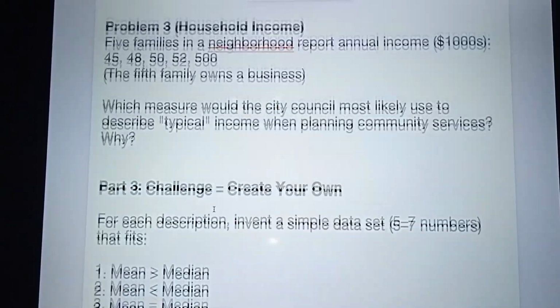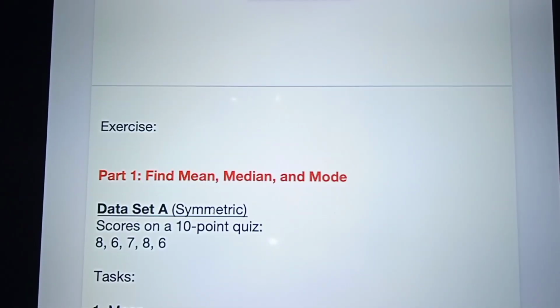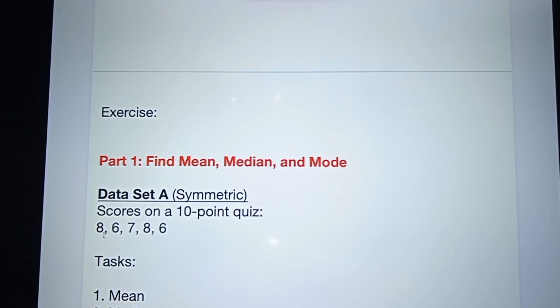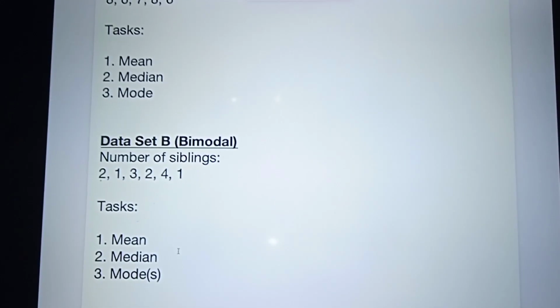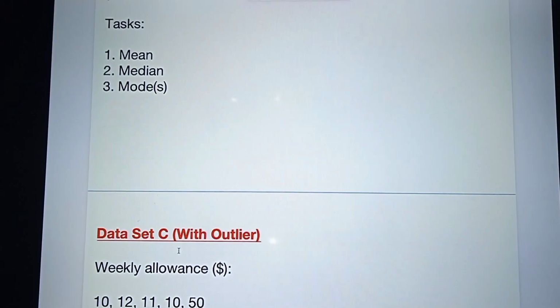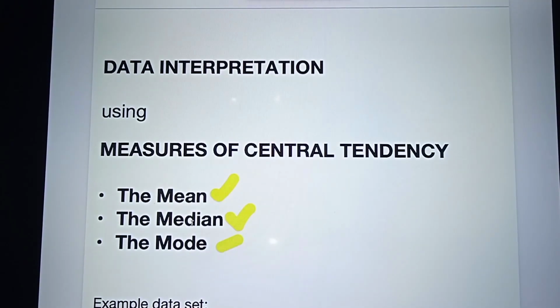Similarly, here is another type of data. This is symmetrical data. So all the values seem to increase and decrease in a balanced pattern. So this is likely symmetrical. Okay, so mean is useful when the data is symmetrical and without outliers. Median is useful when the data is skewed or contains outliers.